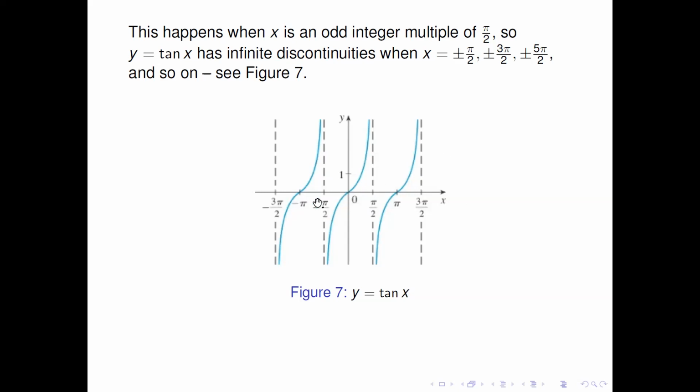And so if you look at this, you'll notice that, well, in this case, 0 degrees is the same as 0 radians. So this first asymptote for the tan curve, you'll remember from school, occurs when the angle x is equal to 90 degrees. And the tan curve cuts through the x-axis when x is equal to 180 degrees. And so you can read it off there. Pi by 2 radians. So here the angle is given in radians. Pi by 2 radians is the same as 90 degrees. Pi radians is the same as 180 degrees. 3 pi by 2, 270 degrees, and so on, right?